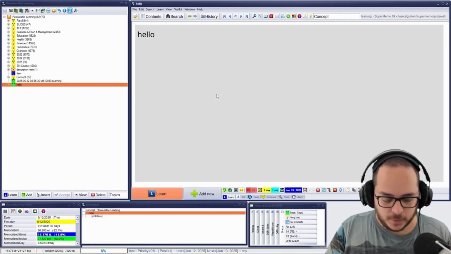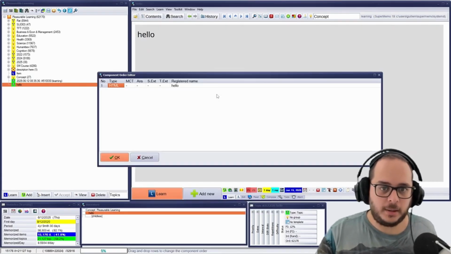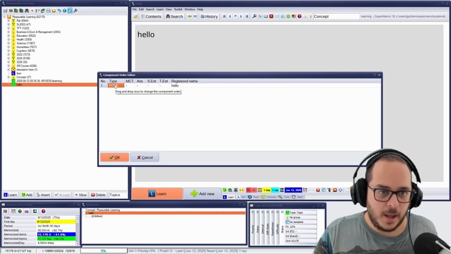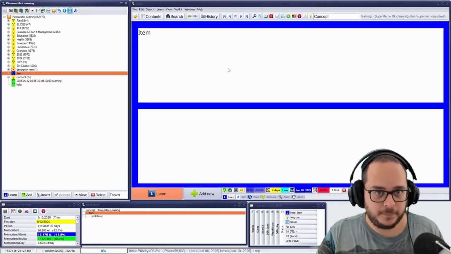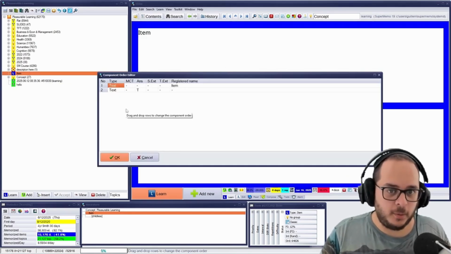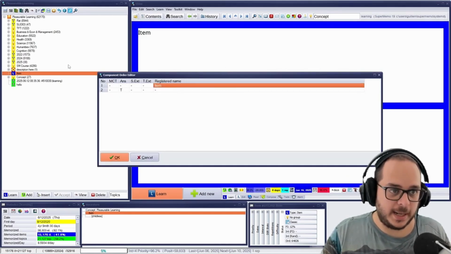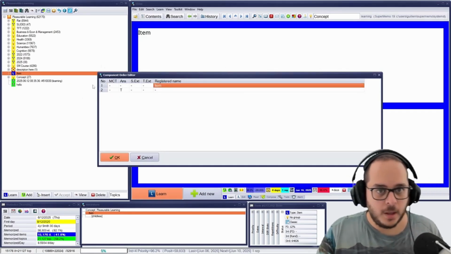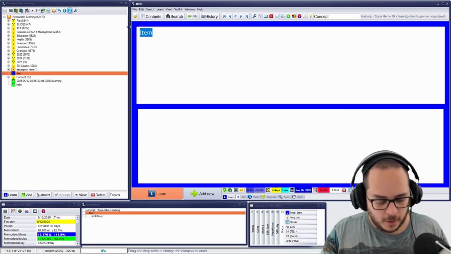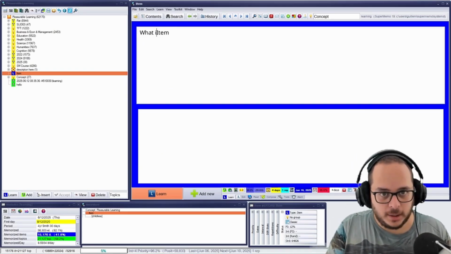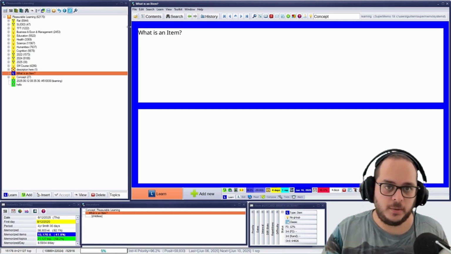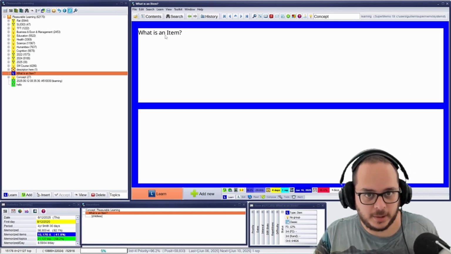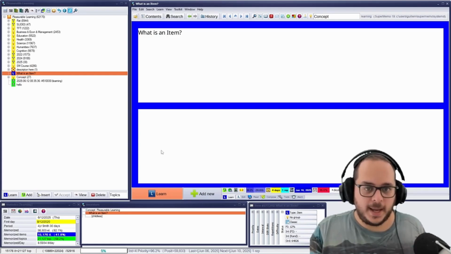What is that? Here I have an HTML. I could have multiple, or just plain text. In this case it's an item. You see I have two. It will get the text from the first one, which is item. It's very meta, I know. It could be something more illustrative of what is an item. You see now the title is the same as the question. It won't get text from here.